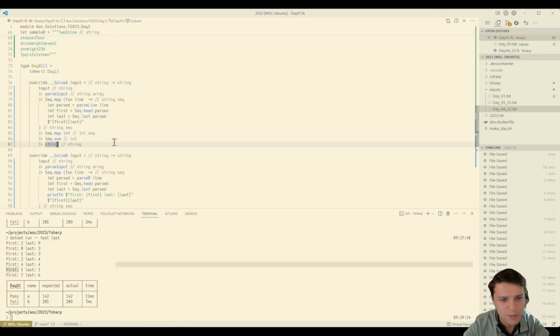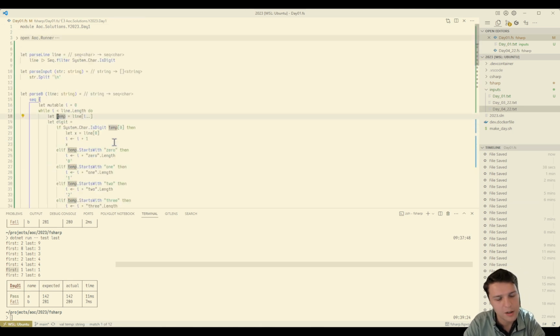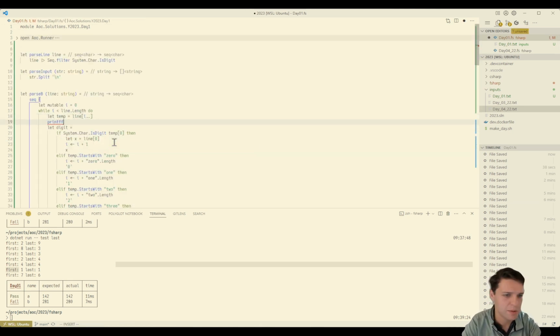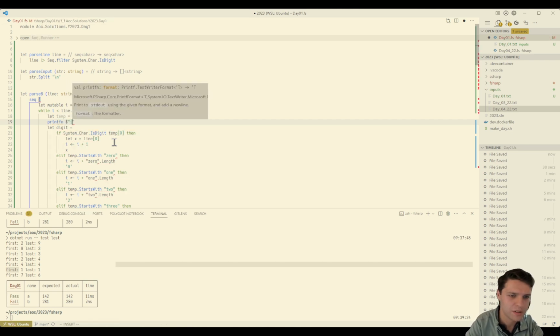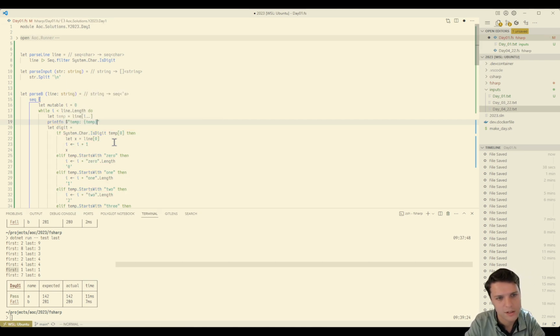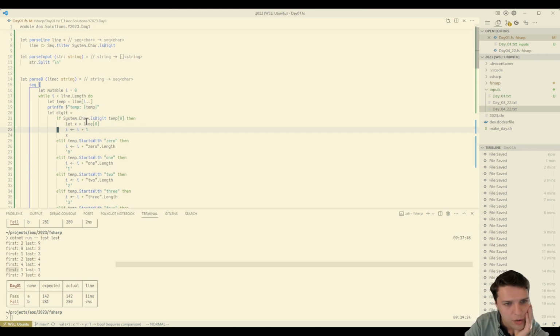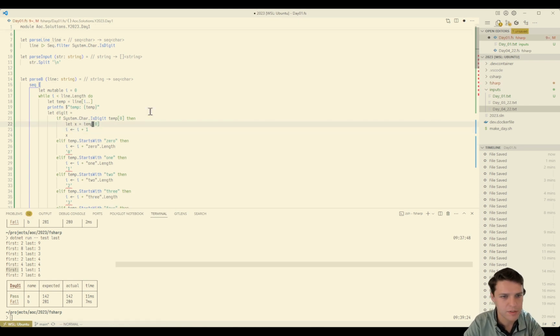Actually, one thing I'm curious about, so let me take a look at my temp. This is going to get kind of gross, but what is temp? Oh, lines of 0, there we go. This needs to be temp of 0.